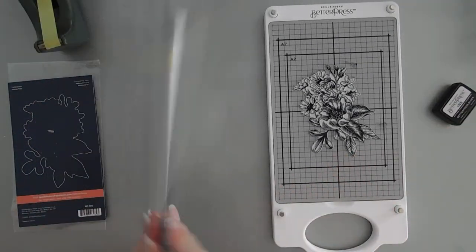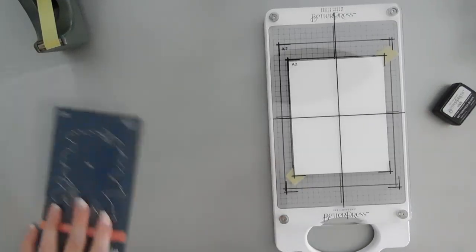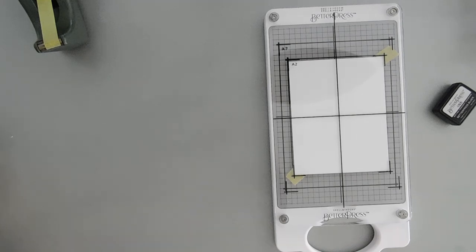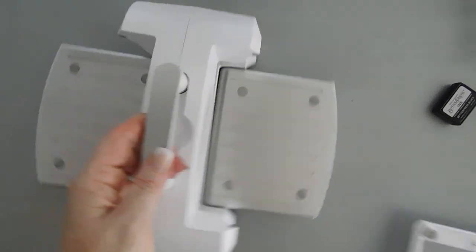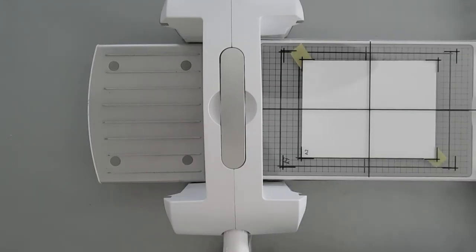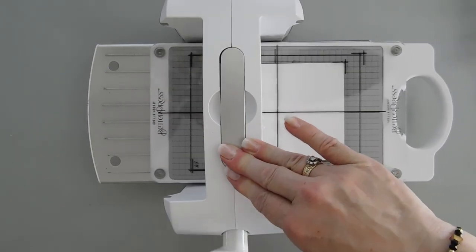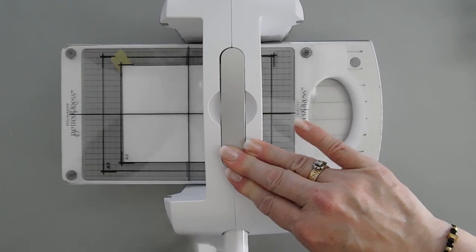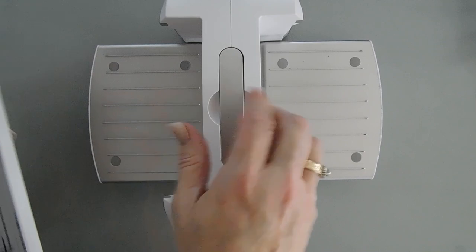I'll take my top plate, we'll magnetic down. I'm going to bring in my die cutting machine. And I'll take my plate and I'll just run it through, and it really does glide through. This is less effort than using regular dies, which is so nice. Okay, I'm gonna put this to the side.